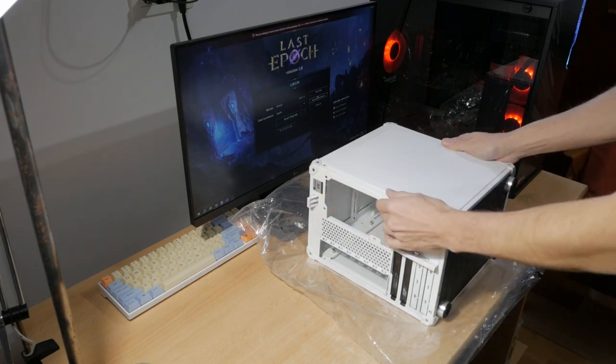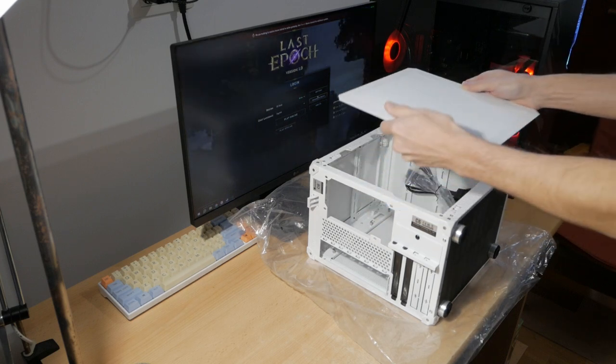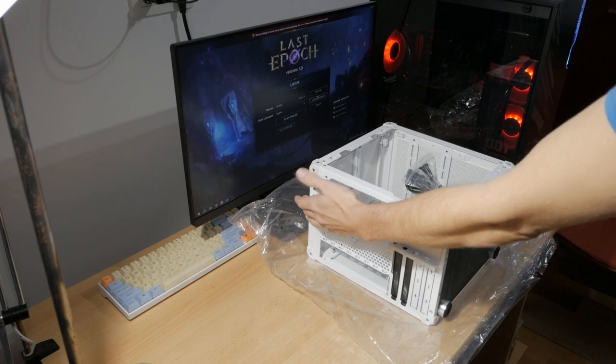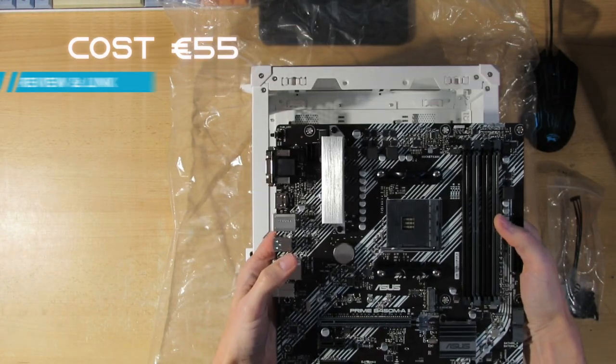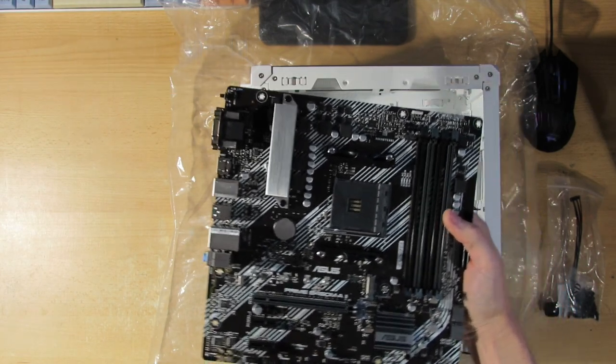But before we do that, let's put in the motherboard. And this is not how you take this panel off. You first have to take the panel off using this by pushing it down. But at the moment, I don't need that opening. The first thing that will go inside is obviously the motherboard. But before it does, maybe I just want to put everything else inside it.